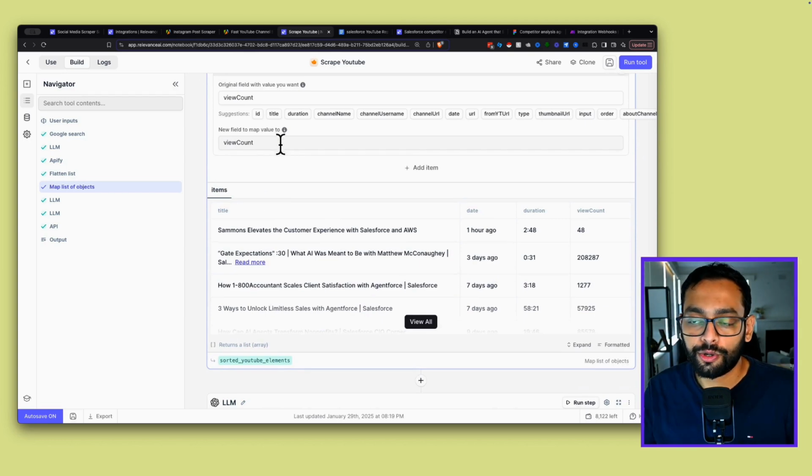And I guess you can expand this to actually have the transcriptions of the video as well. That would be a bit more of a complicated build, but if I was to expand this tool further, I would have another tool which scrapes the video, it scrapes the transcription, and it does the analysis on the transcription itself to understand what's the type of content that's been put out by competitors. And this could be a really good way to, instead of trying to sit there and study different videos and what are your competitors saying, you have an agent or you have a tool that just scrapes the videos, it scrapes the transcripts, it does the analysis, and it returns it back to you. So that's one way that I personally would improve on this.